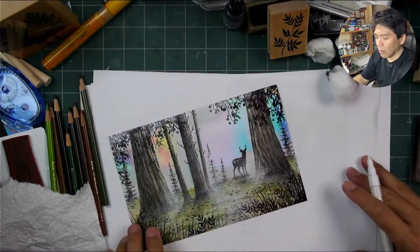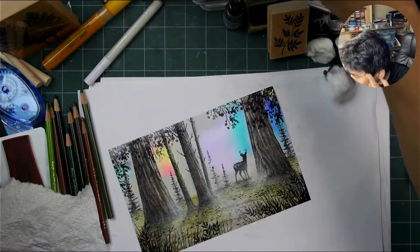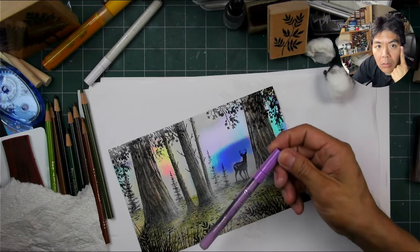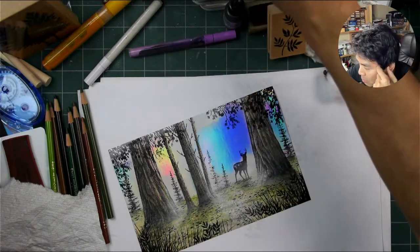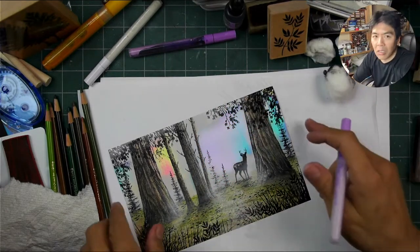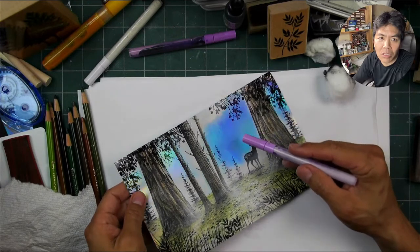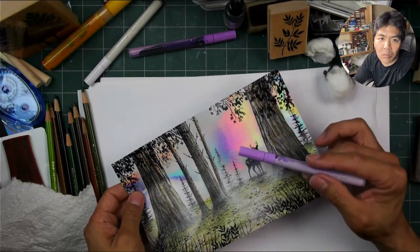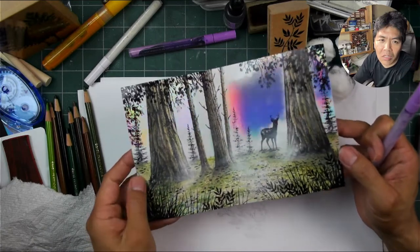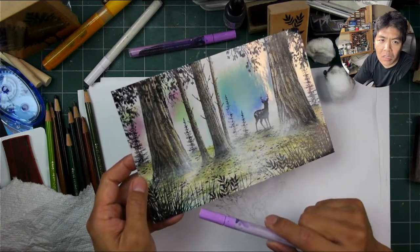All right, so let's go like that. Let's bring in some color down there as well. Not that one. Like some lupin or something like that. That was a little bit too dark, wasn't it? Maybe like this one. We can bring some of those colors up here. There's a little bit of a purplish color like that. It's an excuse to bring some of this color down in that grassy area. Let me see if I see a little of that color showing through right down here, where I didn't apply the same amount of white. You see that little blue there?